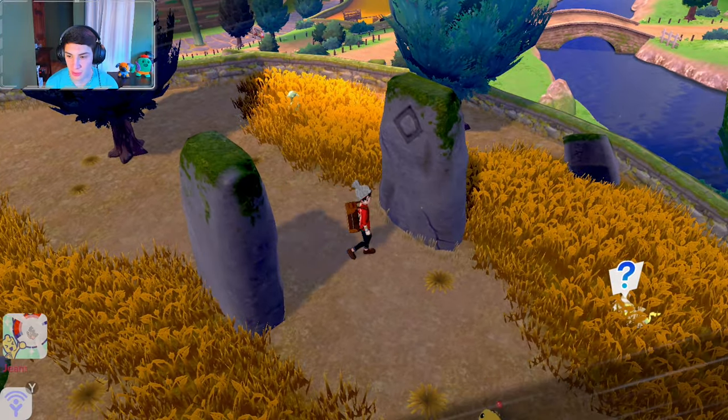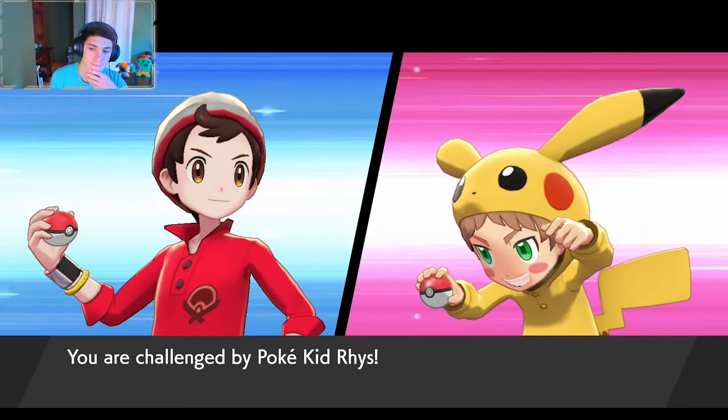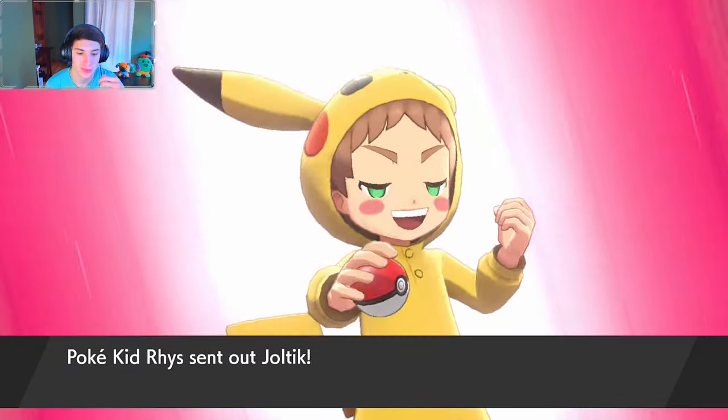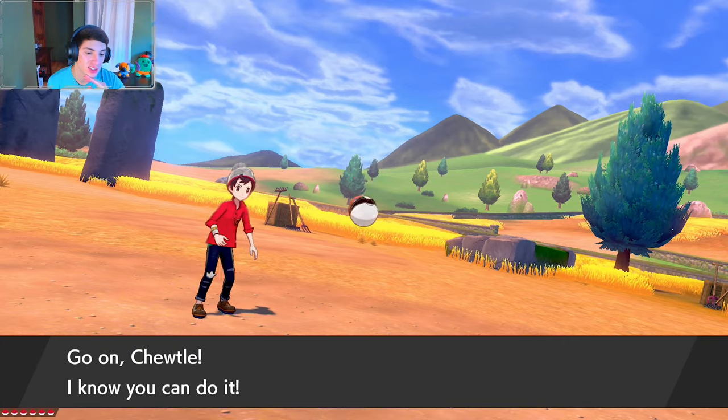Any newbies? Any newbies? There's a trainer around here. And what is that? Okay, that's a Yamper. Do we have a Yamper? I believe we do have a Yamper, but we're chilling. We're gonna burst this, probably another Pikachu. A Joltik. Dude, I love Jolticks. They're little bugs that evolve into Galvantula.